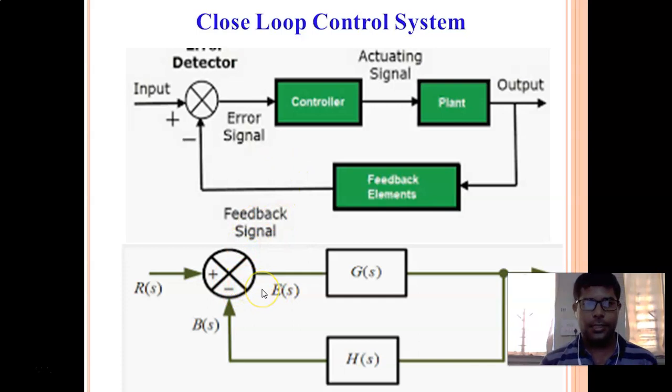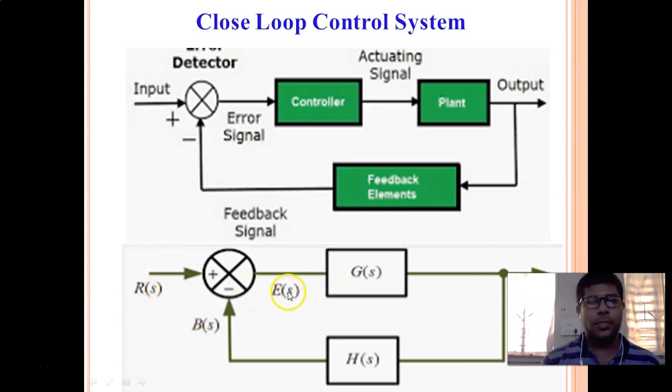So this is the overall block diagram. This is important for our derivation purposes. Keep in mind R(s), B(s), E(s), G(s), because when we see block reduction techniques or transfer functions, these are required. R(s) is the input signal you are applying to the error detector. The error detector produces a difference signal, a plus-minus signal, and whatever signal it produces is E(s). So E(s) is the combination of R(s) and B(s).